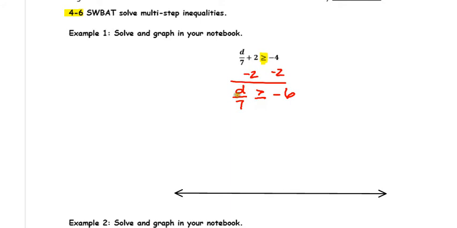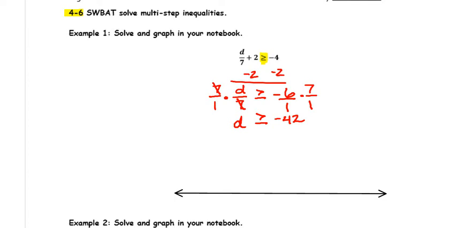So now we have d over 7 is greater than or equal to negative 6. Having subtracted 2 from both sides, just like I normally would, I'm going to multiply both sides by 7 over 1 in order to get rid of this denominator. So I'm going to multiply this side by 7 over 1 as well. These factors of 7, one in the numerator, one in the denominator, cancel to give me just d. And I'm going to bring down again the greater than or equal to sign. And then I'm going to put negative 6 over 1 just to make it really clear that this side becomes negative 42. So I've solved this inequality. Now I have a variable on one side of the inequality and just a numeric value on the other side. In this case, d is any number that is greater than or equal to negative 42.